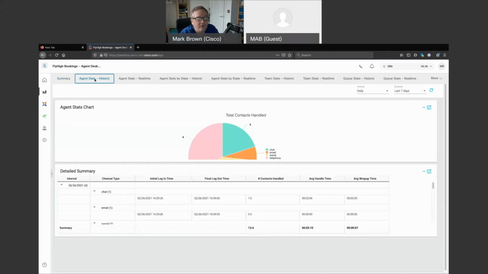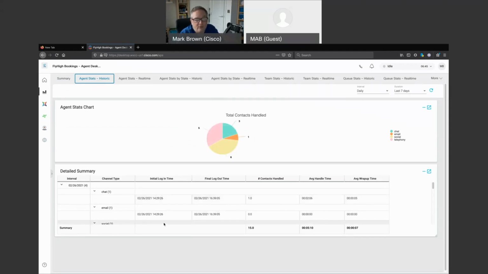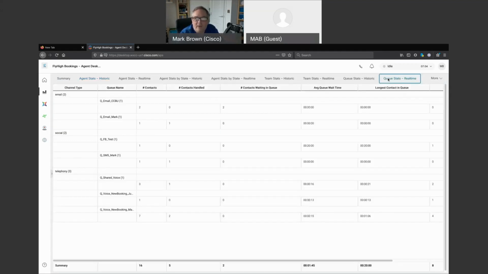So we've got historic information about the agents. All of these charts are interactive to provide you more information, and then a granular drill down all the way through. On the far right hand side, there's a drop down box where we've got more. These are additional reports that are available to do without dialing, but typically the agent will be looking at themselves to see how well they're doing, as well as maybe looking at the queue stats to see how things are panning out across all of the various channels and to see whether things are actually queuing up.